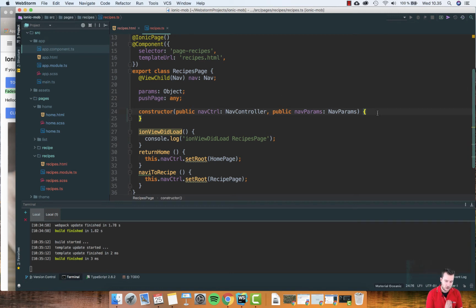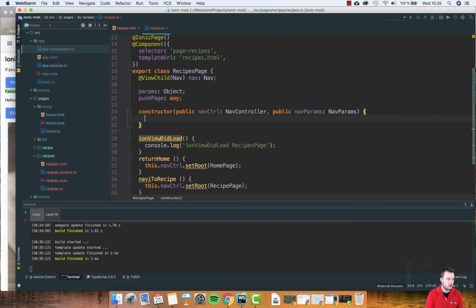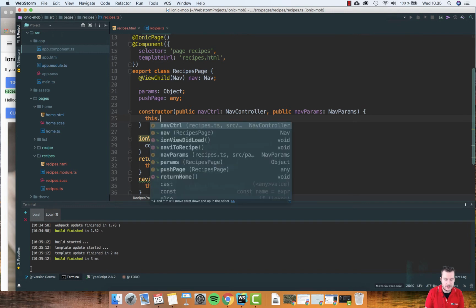We're going to go into the constructor now down here. And in this one, we're going to use the pushPage and the params to send it somewhere, basically. We're going to use this again, it's kind of weird to explain, but it's part of what we're doing.